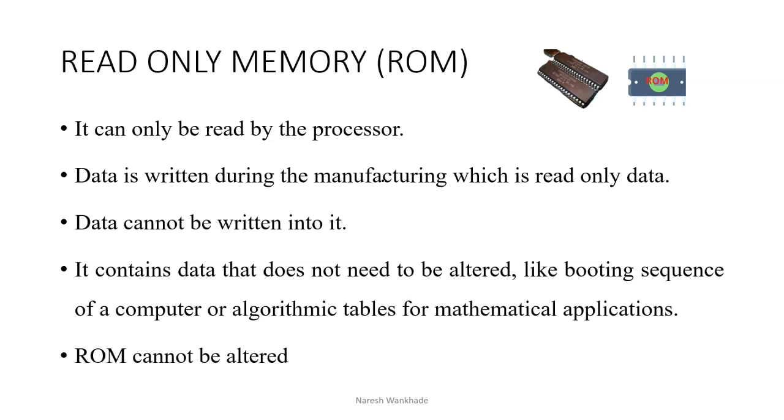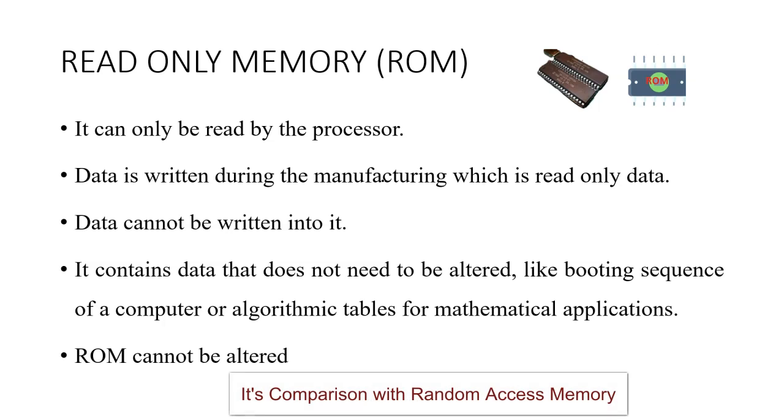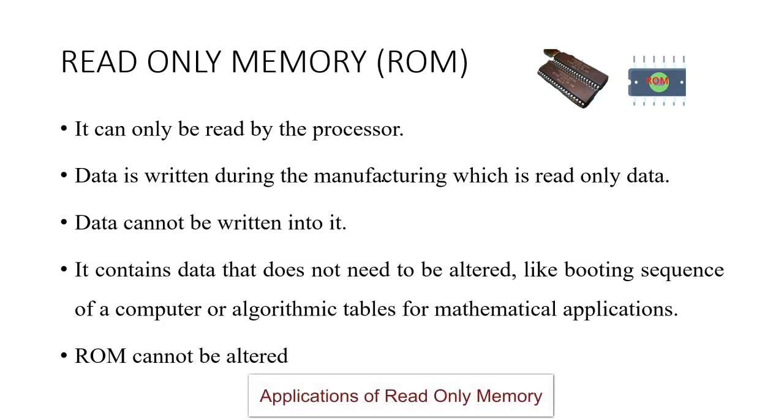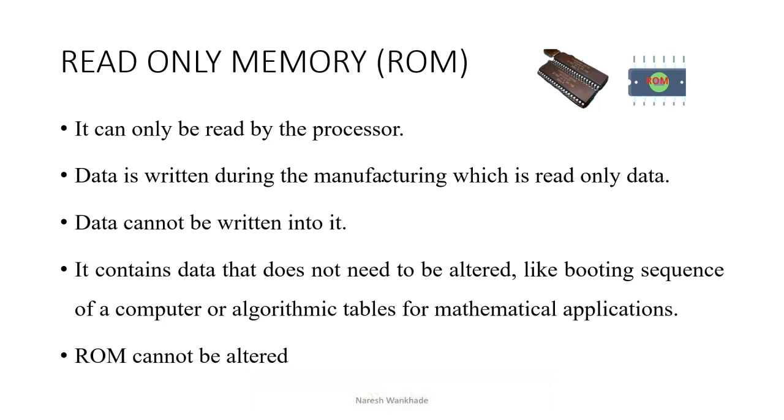Hello friends, in this video lecture we will see what is read-only memory, its comparison with random access memory, which is again a type of primary memory, and then the applications of read-only memory, that is, where we actually use it. See the picture of this read-only memory before you.